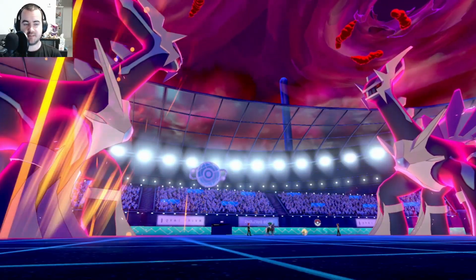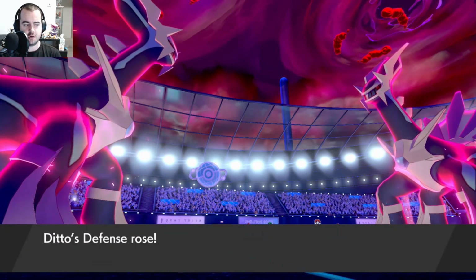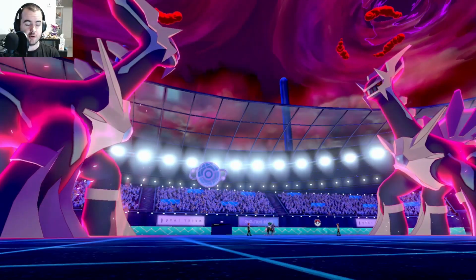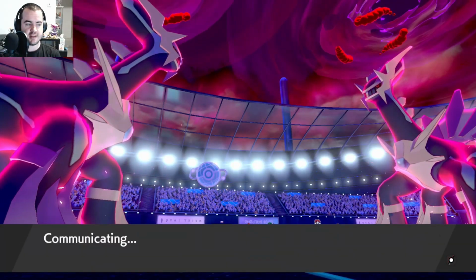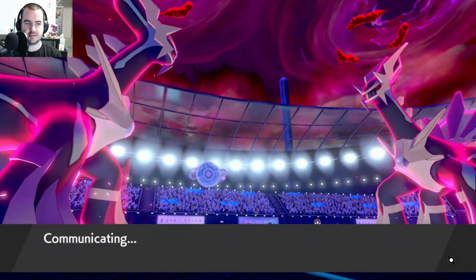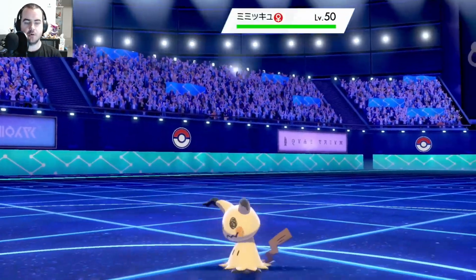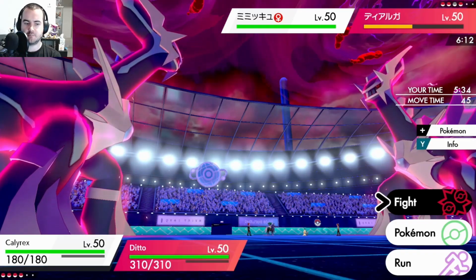Yeah, I think if they had Tailwind, I'm looking at the calcs, right? If they have 84 EVs in speed, they go up to 121, which under Tailwind puts them at 240. So they don't even need that much investment in speed at all to be faster than a Calyrex.